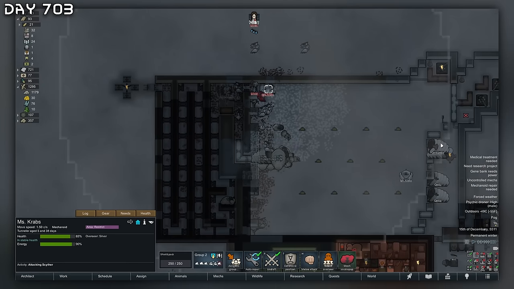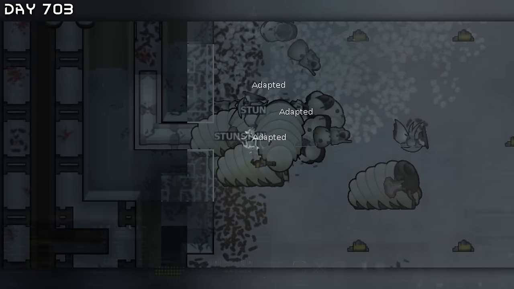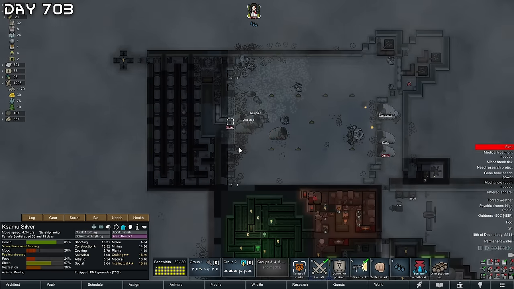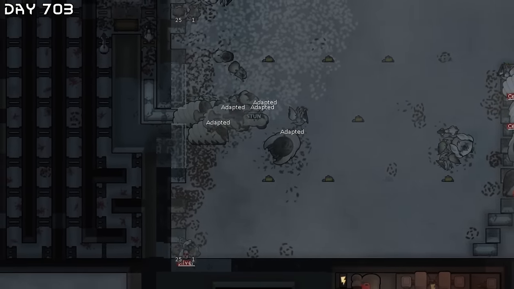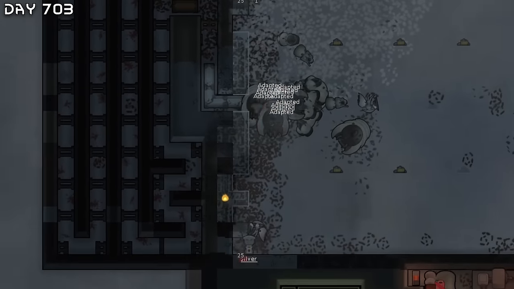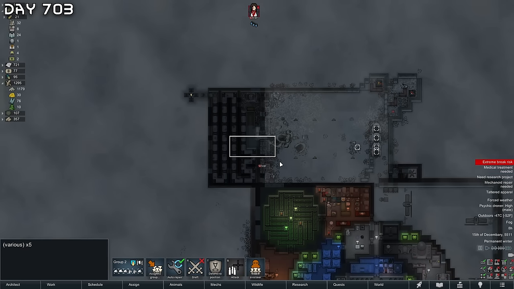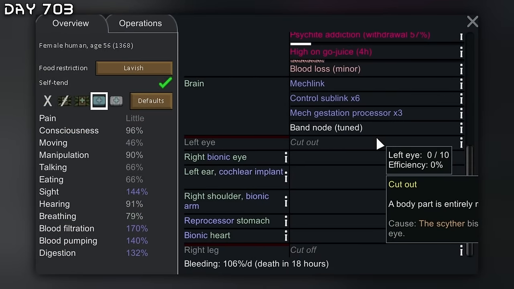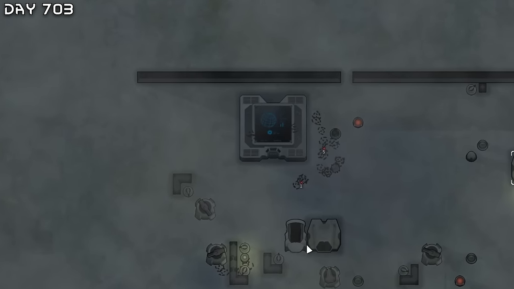What the hell is going on? Get behind here, Silver. That was much harder than it had to be. Yeah. Horrible. Absolutely horrible. Left eye cut out? Well, what can you do? What we need to do is take this damn thing out.